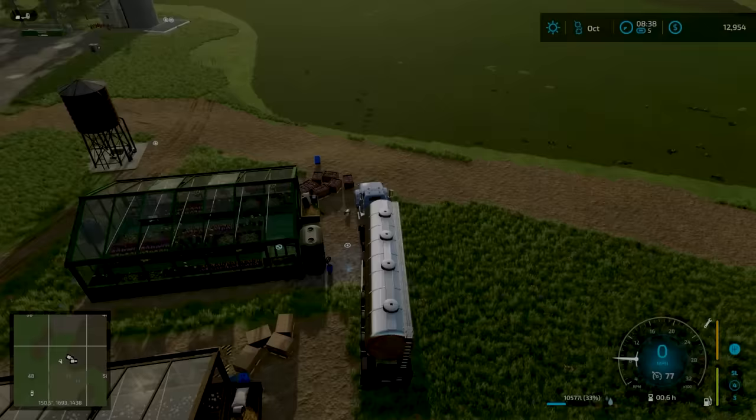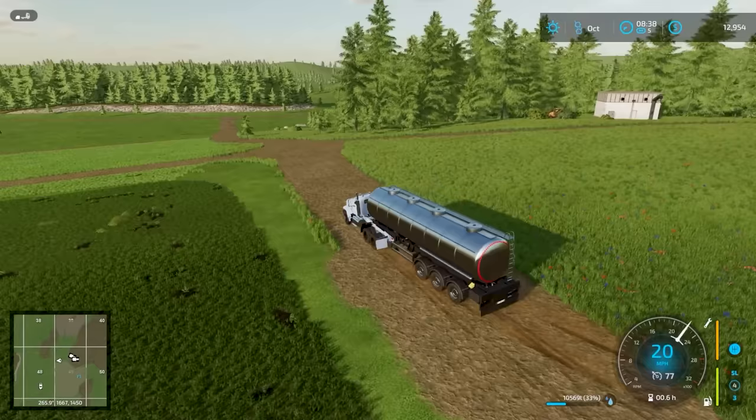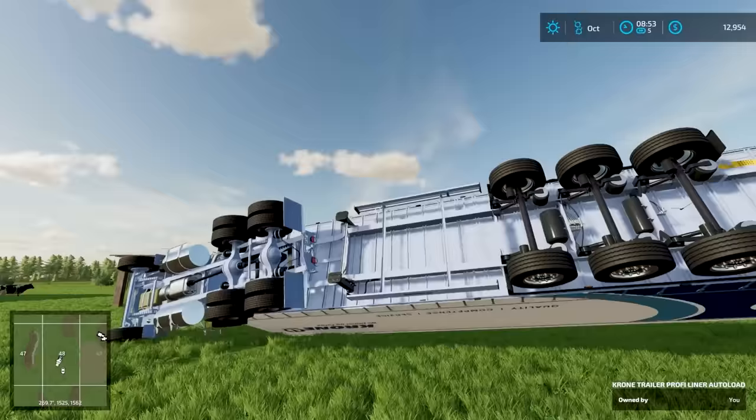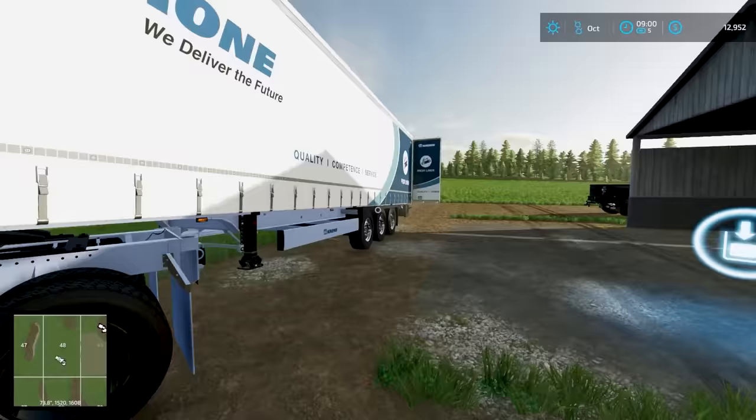So we'll take the tanker back, get the semi-trailer to get the planks and the flowers moved. And I don't know if we'll sell the planks. I'm also looking into some productions for that. Trying to make a wise decision, but we don't have the money for that yet. That was destined to happen. And once you flip, there we go. What, how do I, had a little mishap there.